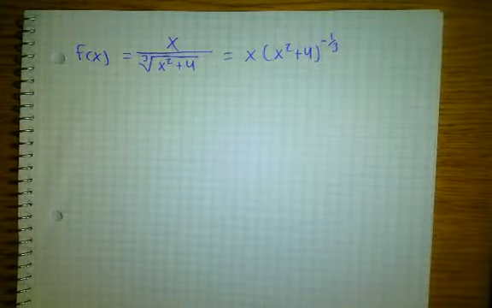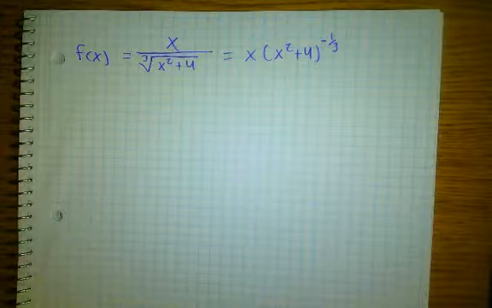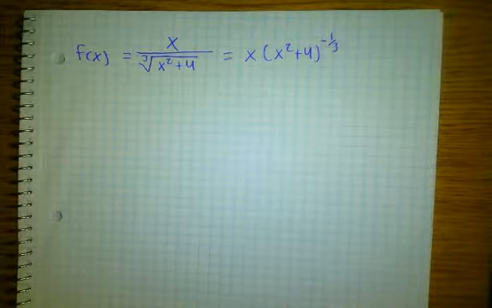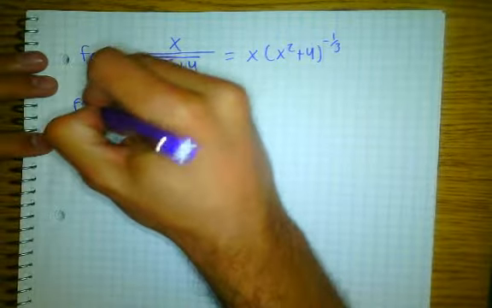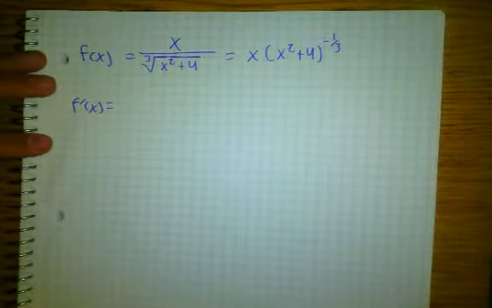Is that the same thing? Do you guys agree? Do you have to use the quotient anymore? Now you can use the product. My personal opinion, it's a lot easier to use the product. Doesn't mean it's easier, I personally feel like it's faster. So are we okay with what I did here, and can we use the product here? Yes? Okay. So f prime of x, one more time, tell me what to do.